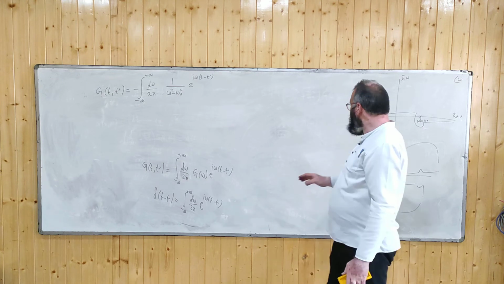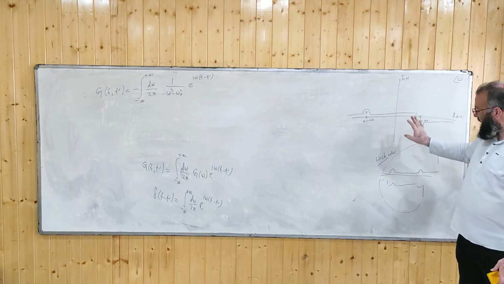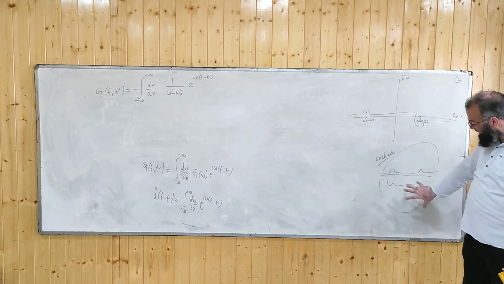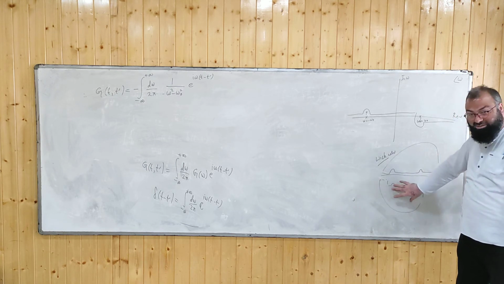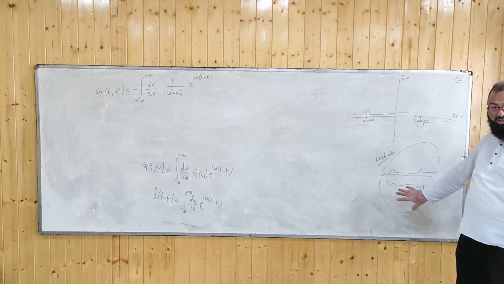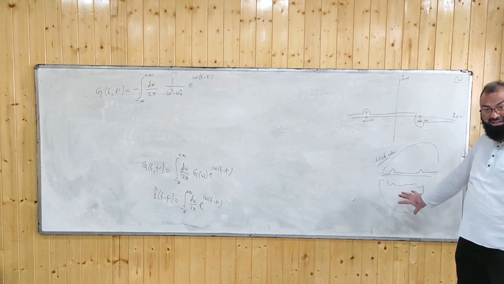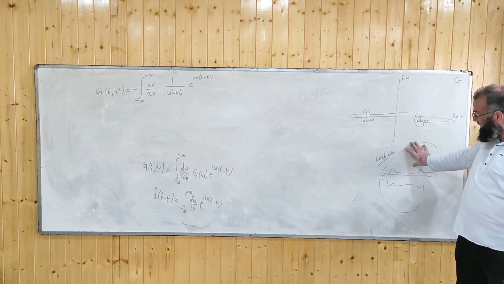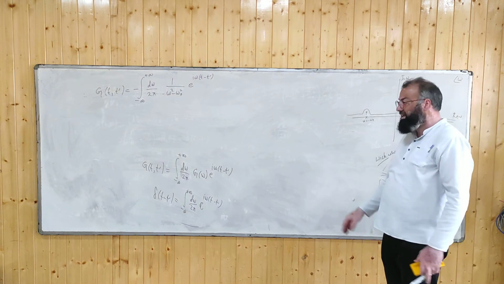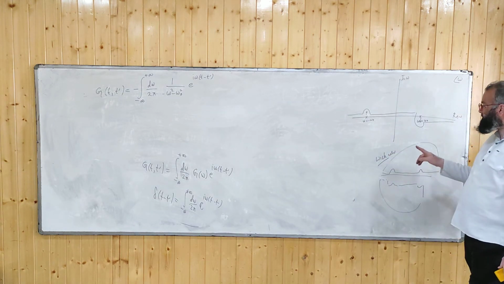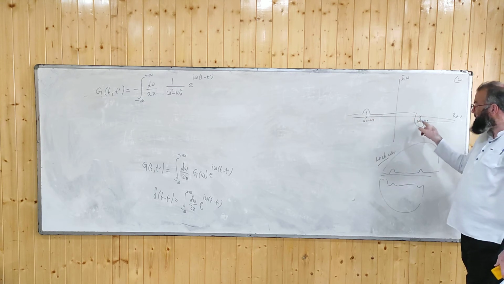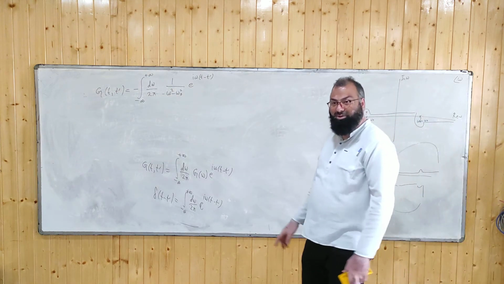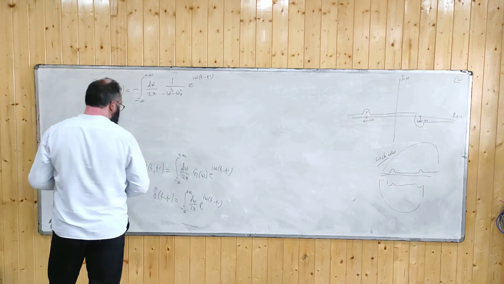If I evaluate it this way, I will have both contributions. If I do the integration in only one half, if I choose this very plane, the corresponding Green's function is known as the retarded Green's function. If I choose the contour this way, we call it the advanced Green's function. I will tell you why the names are so. If I choose the contour in this way, I will have both the advanced as well as retarded Green's function components. I will precisely define these terms in a moment.